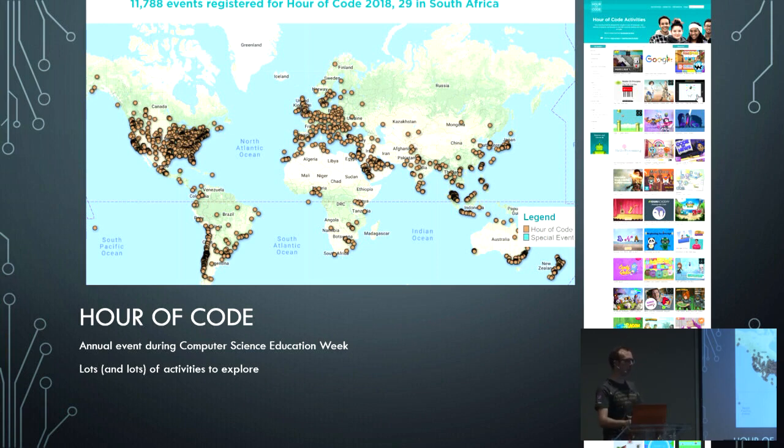So what's on the right there is I think about 10% of the screenshot. I'd used Chrome to take a full screenshot, and it's the only time I've ever seen my full page screenshot plugin say, this is too long and needs to be split into two images. I did that for this presentation, and of course I wasn't going to show you a long thin ribbon of stuff, but every one of those is an example. So you can definitely find something that interests the people that you're working with.